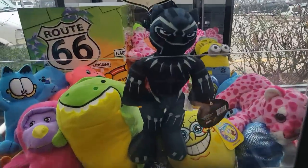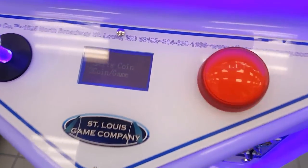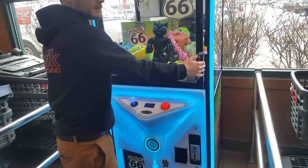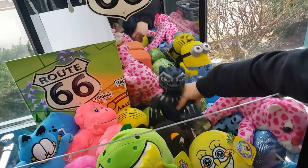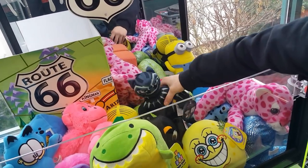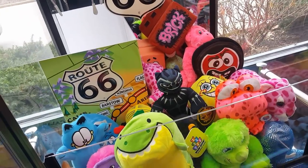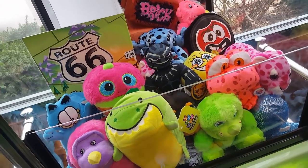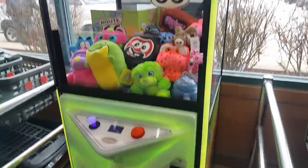Hello everyone, my name is Cody. The guy you see on screen is Eli, and today we are showing you how we're making money from claw machines and vending machines. This will be a very interesting video. We are at our grocery store location for this first spot — Route 66 SMB crane. Let's go ahead and scoot that black panther plush back; it was placed a little too close up front so nobody could win it. Now somebody has a really good chance of getting in there and winning it.